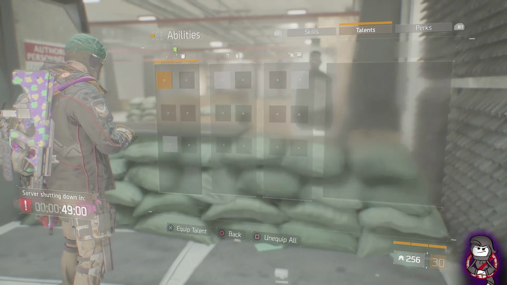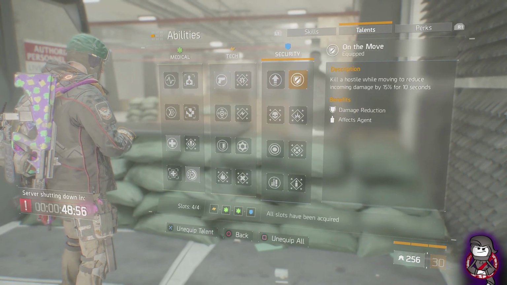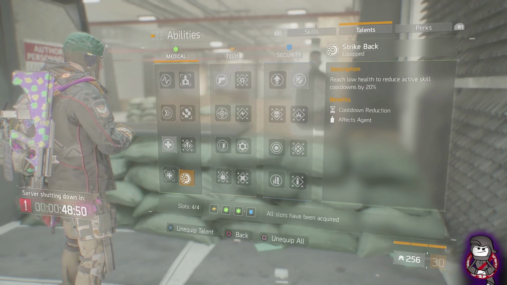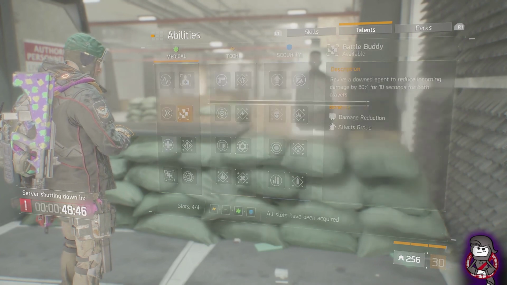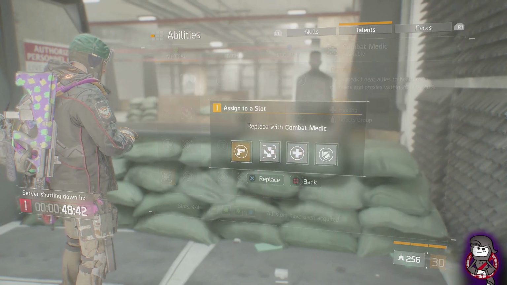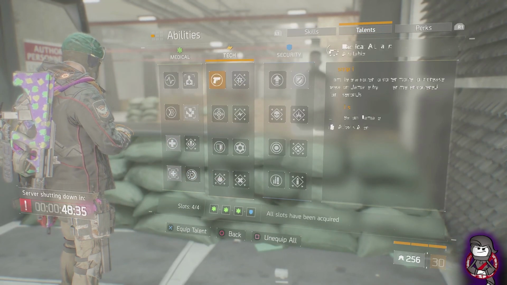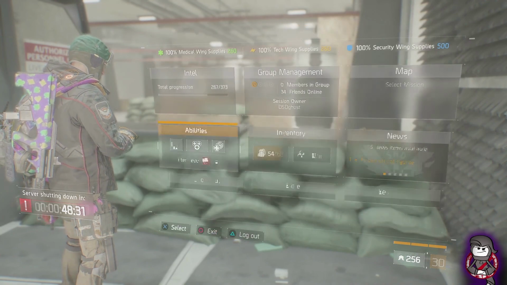For my talents, if I'm running solo, this is what it looks like. On the move, attack advance, crit save, and strike back. When I'm running with my team, I run battle buddy and combat medic instead of strike back and attack advance. And that's my Alphabridge.